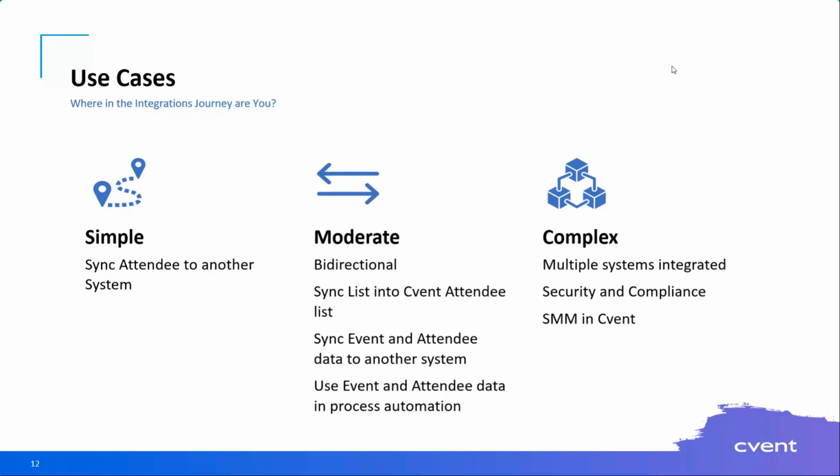And just like the simple use case, we're going to want to get some of that information out of Cvent to understand where they are in the attendee journey, and start dripping them and sending them relevant marketing content, right, to help drive the behavior that you're looking for. I think also in this moderate column, you tend to be doing a lot more process automation within the target system, and we'll talk about that as we get a little bit more hands-on in this moderate bucket.